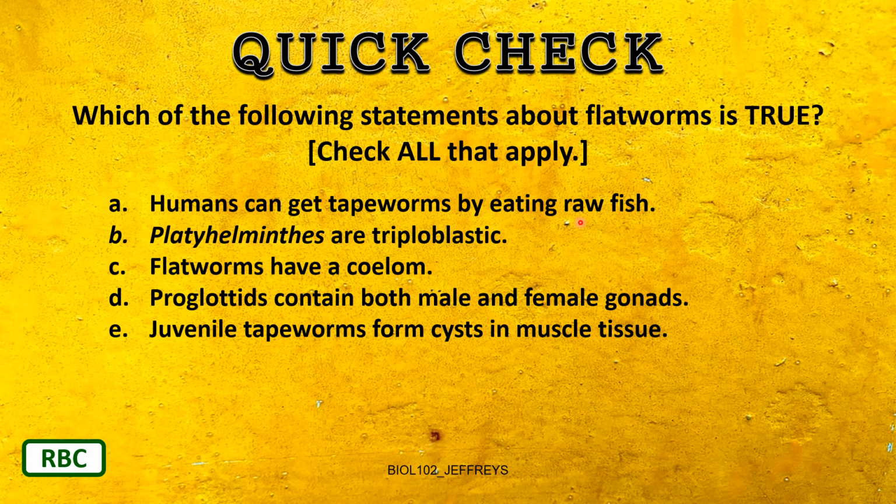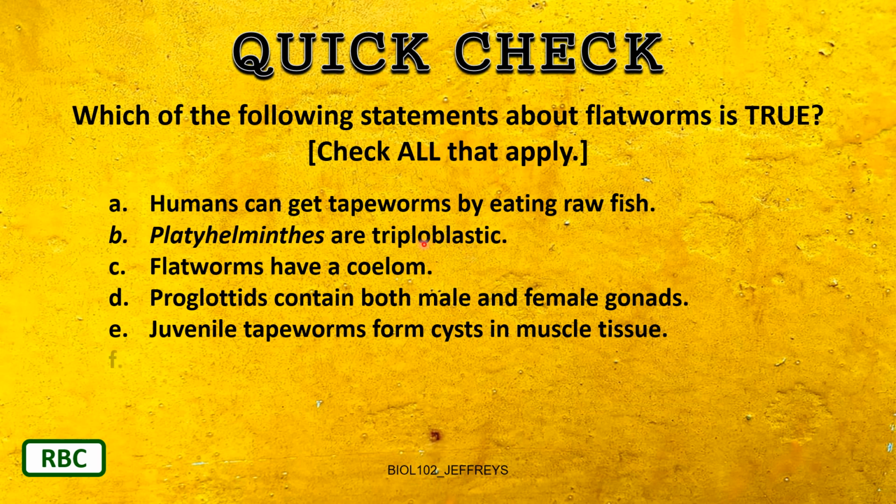In fact, in the 21st century, as sushi has become more and more popular with the public around the world, the cases of tapeworm infestation in humans has dramatically increased because some of those fish are infected. You eat raw fish, you get infected. No, your stomach acid does not kill these worms. Platyhelminthes are triploblastic. Remember, ectoderm, mesoderm, endoderm, 3 embryonic tissue layers. So that's true.